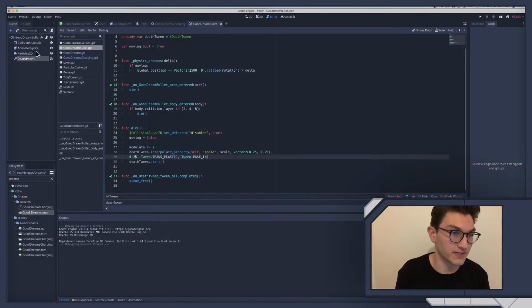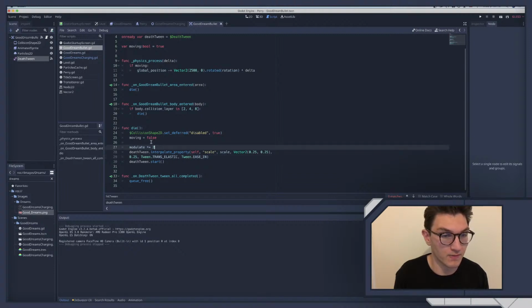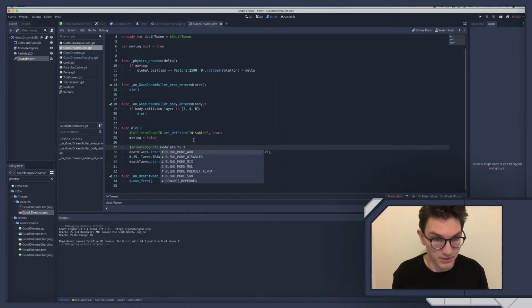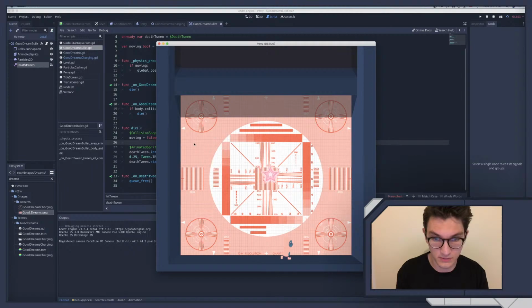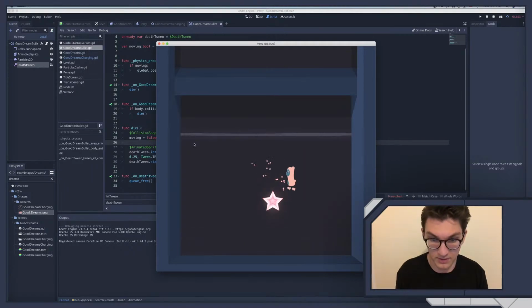Ah, that's a problem, is that it's also going to modulate. So then what I'm going to do here is animated sprite modulate times that, because I don't want it to modulate all of its particles as well, like crazy like that.